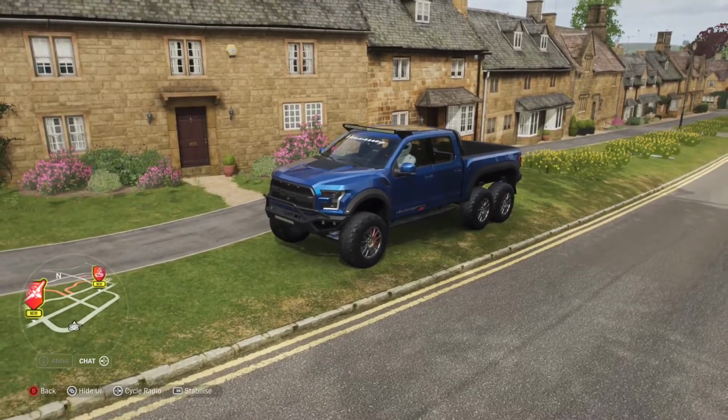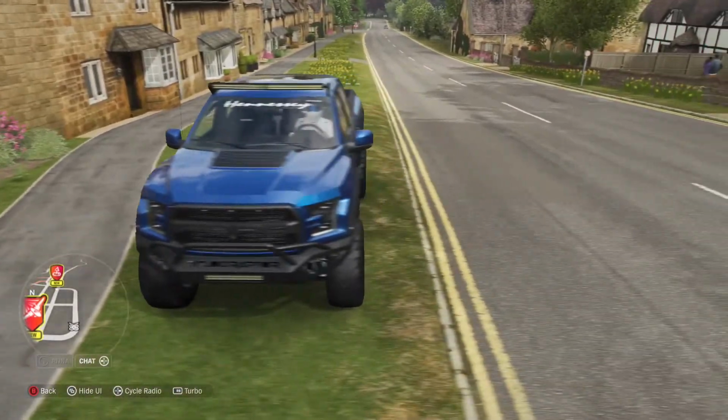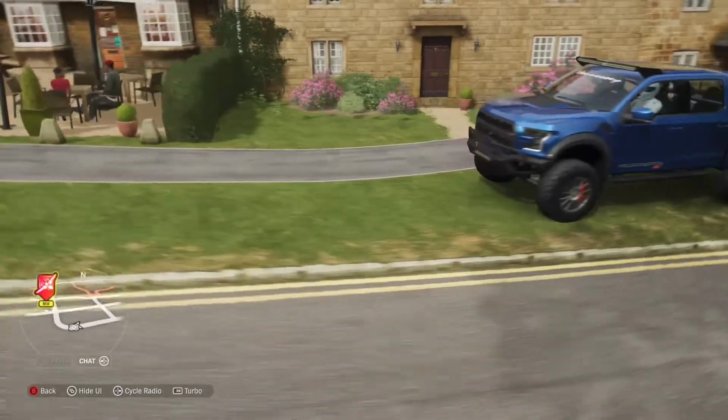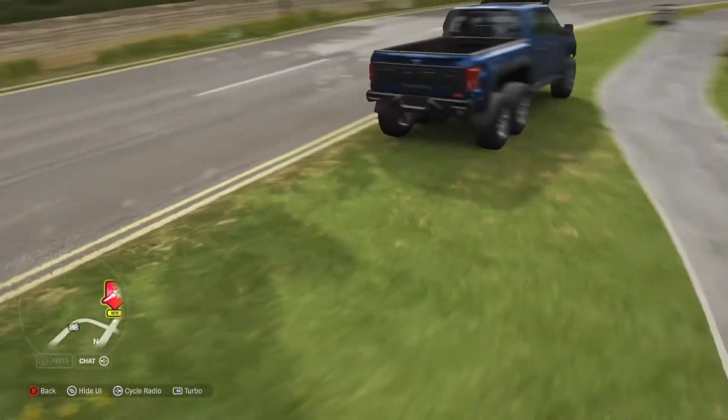So at the moment you are looking at the new Hennessey VelociRaptor 6x6, which is the new car for this week on Forza. I'll tell you how to unlock it, and we'll just show a bit of gameplay as well.